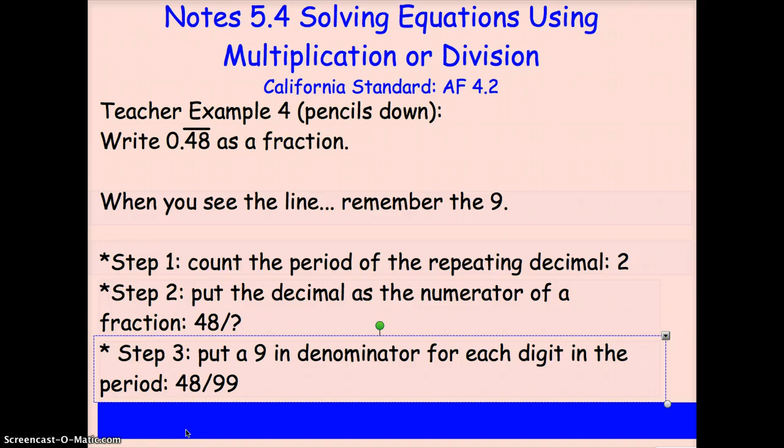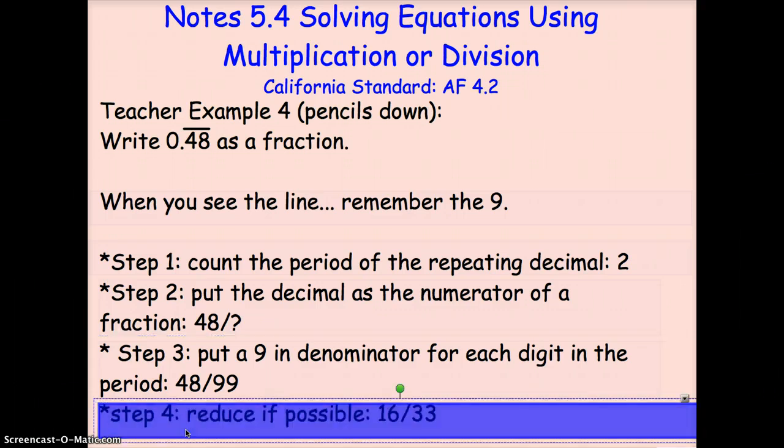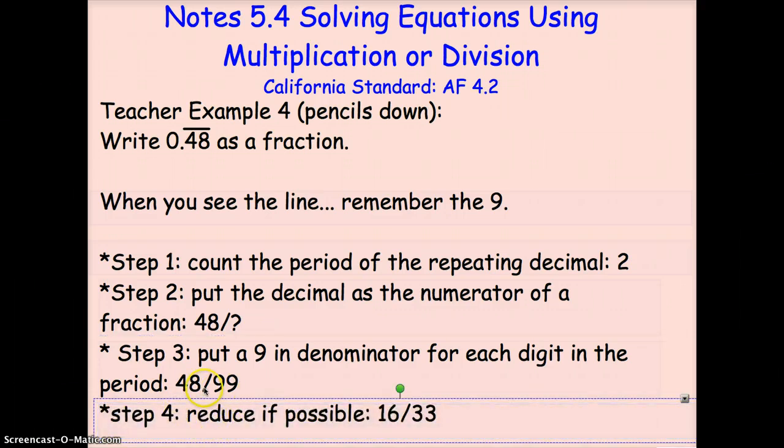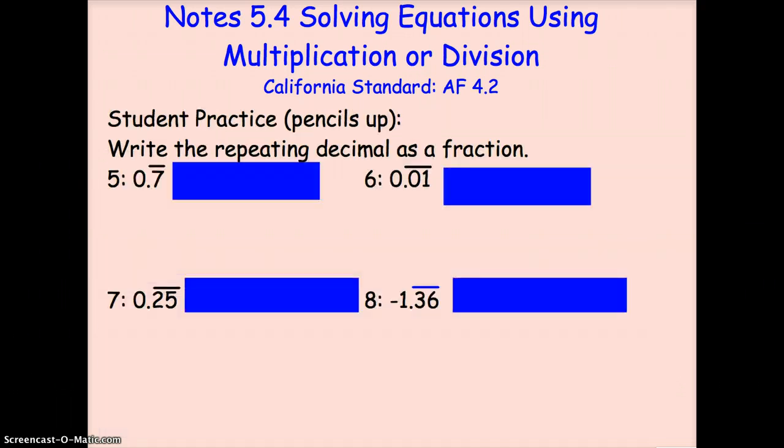Okay, and then I want to simplify if possible. Sometimes I can't, but you always want to see if you can. And with repeating decimals, numbers can often be simplified by 3. So remember, if 99 can, you already know that, so try 48 and see if it can. Okay, so go ahead and try these out on your own. Remember, with that repeating decimal, you're looking for the period of repeating digits.